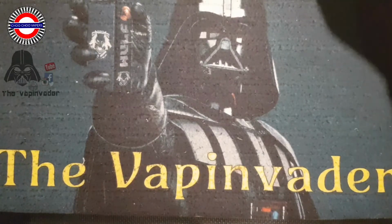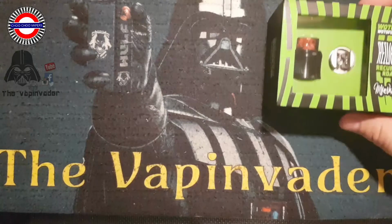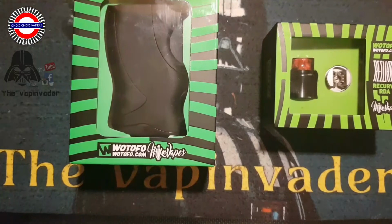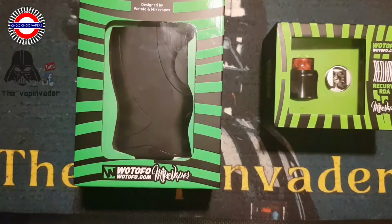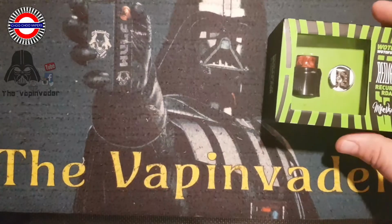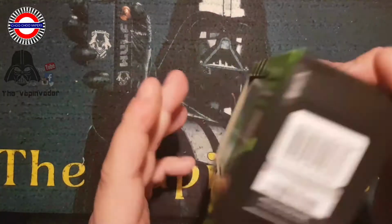I'm back. But today for review, we have the Recurve RDA and the Recurve Squonker. Both designed by Mike Vapes and produced by Wotofo. These were bought by myself for the purpose of the review. So, let's first of all check out packaging.